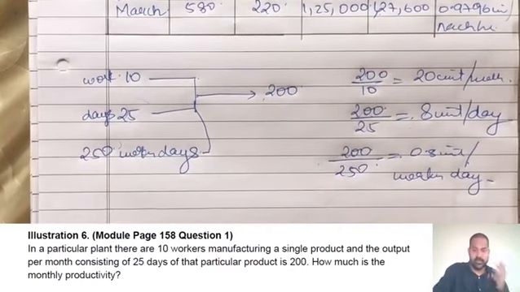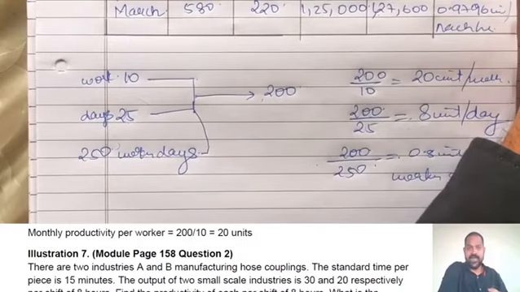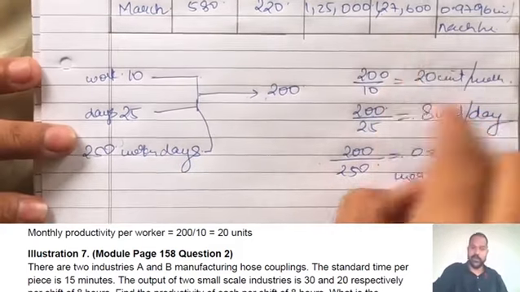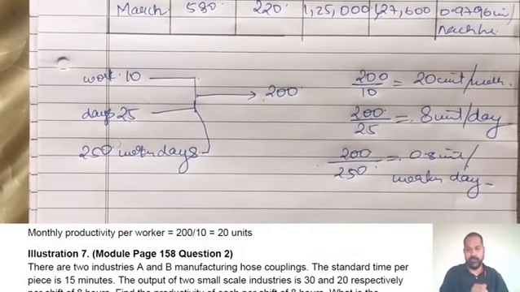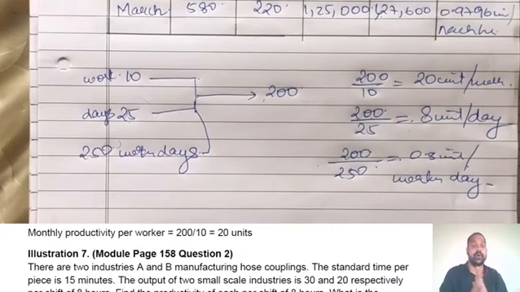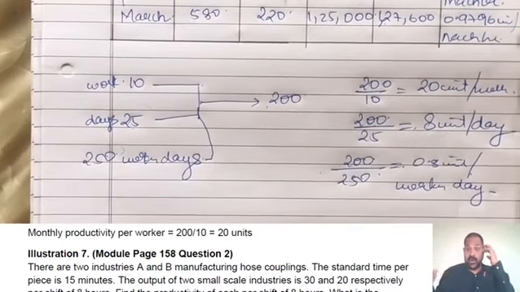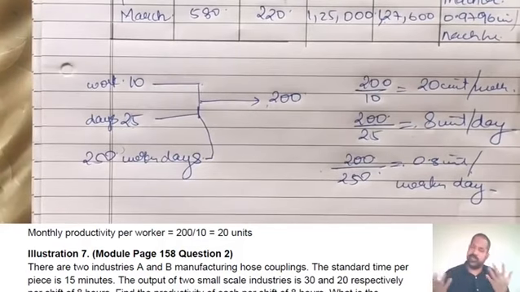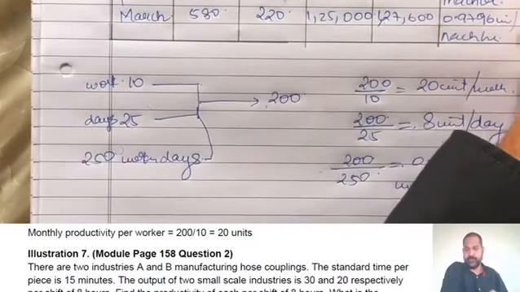So they have not mentioned, so I gave all three, but they have given you an answer for only one. And that is, they've just given you the monthly productivity per worker. 200 by 10, which is 20 units, this is what they're expecting. But I would say, to be on the safer side, find everything and give it to them. Let them pick up whatever they want. If they specifically would have said, find the worker productivity, then this is my answer. Find the day productivity, this is my answer. Find the worker day productivity, this is my answer. But because they have not mentioned, I give them all three. If mentioned, give them exactly one. That is the second question.